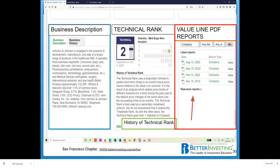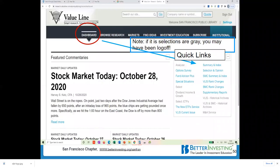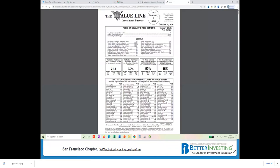I'm sorry, I did not ask that question correctly. The one that had 23 pages. Oh, okay. I think it's page 50. It's from the dashboard. You click on summary and index. I think that's what she's asking about. I think it is. Thank you very much. I talked about it. It's just one long, long page. You can keep scrolling, and you get to a list. That's it. All right, thank you.